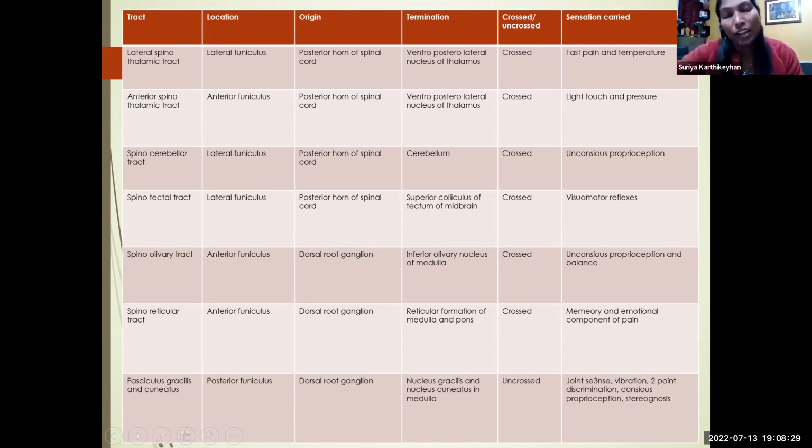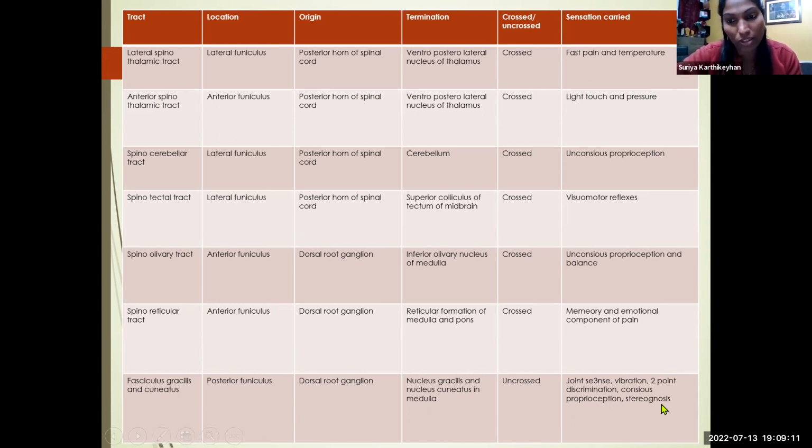Like when a person falls unconscious, what do we do? We splash water on his face, or touch his cheek, and then ask him to awake. What is this we are doing? The splashing of water on the face activates the reticular system, which has reticular tracts. All these tracts will be stimulated, and then it will awaken us. The reticular formation has a close relationship with emotion, arousal, and memory.